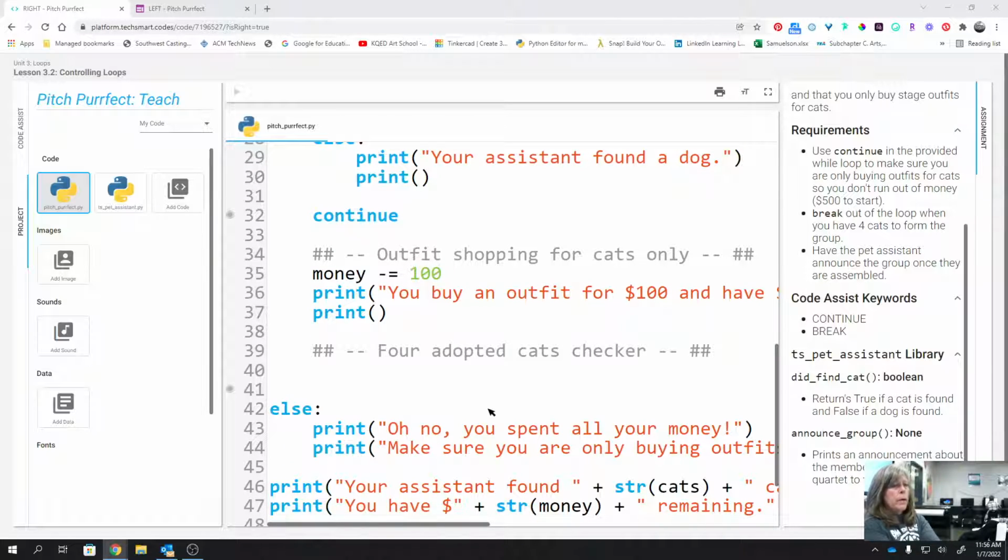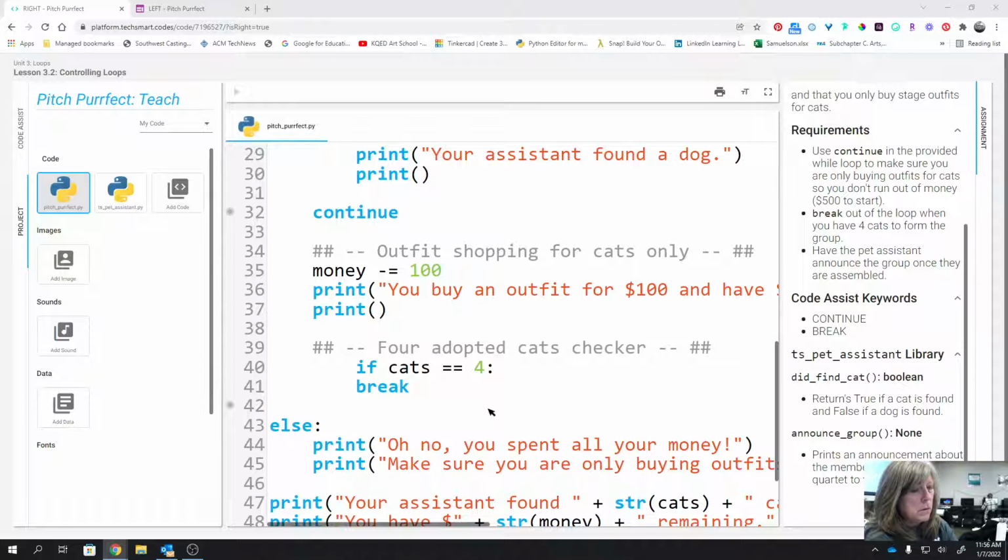And remember that we are supposed to break out of the loop if we have adopted 4 cats. So on line 41, or line 40 rather, we would put in if cats equals 4, break.